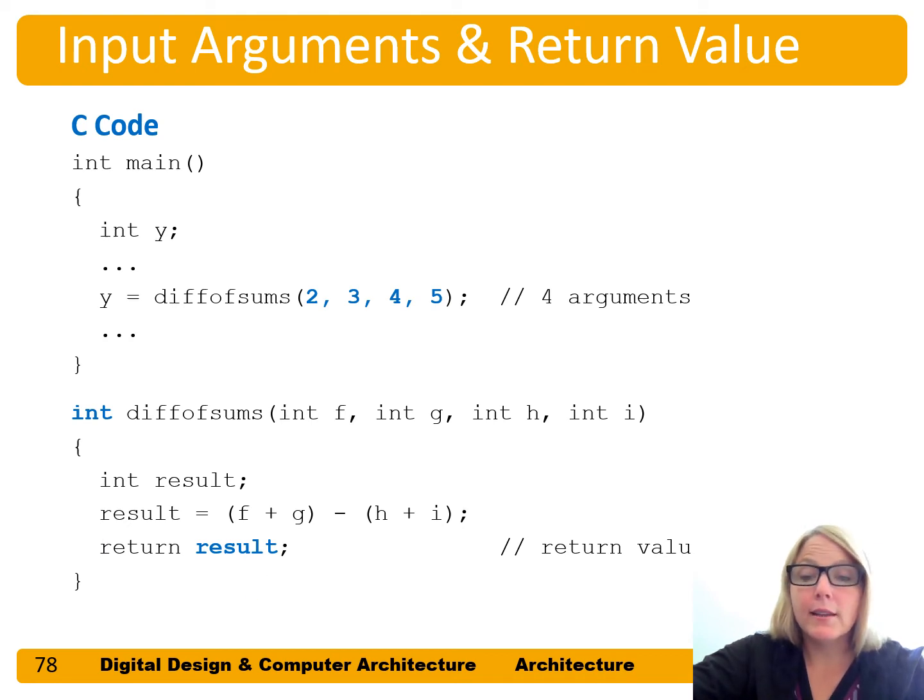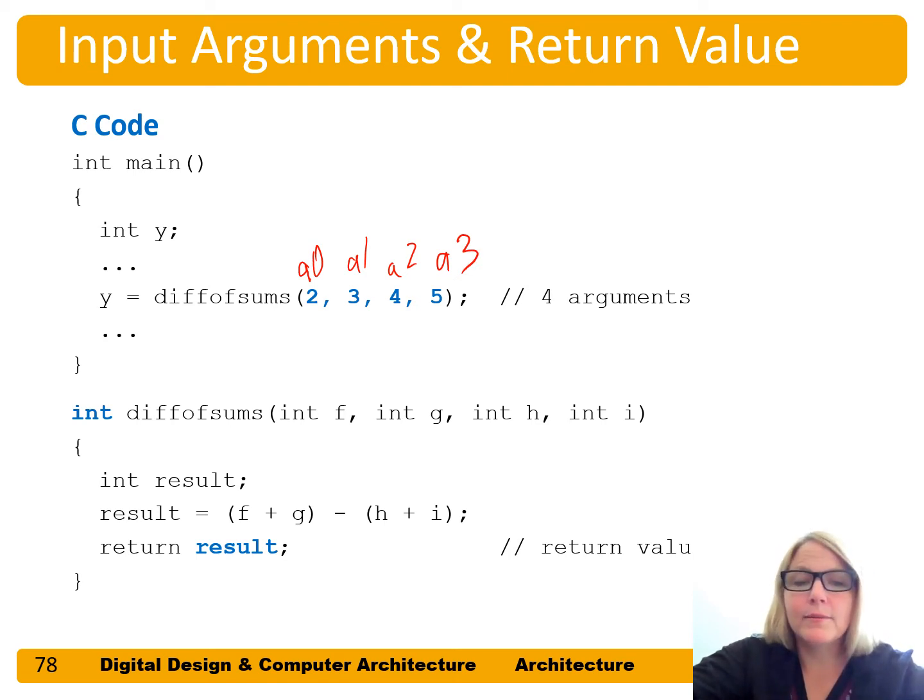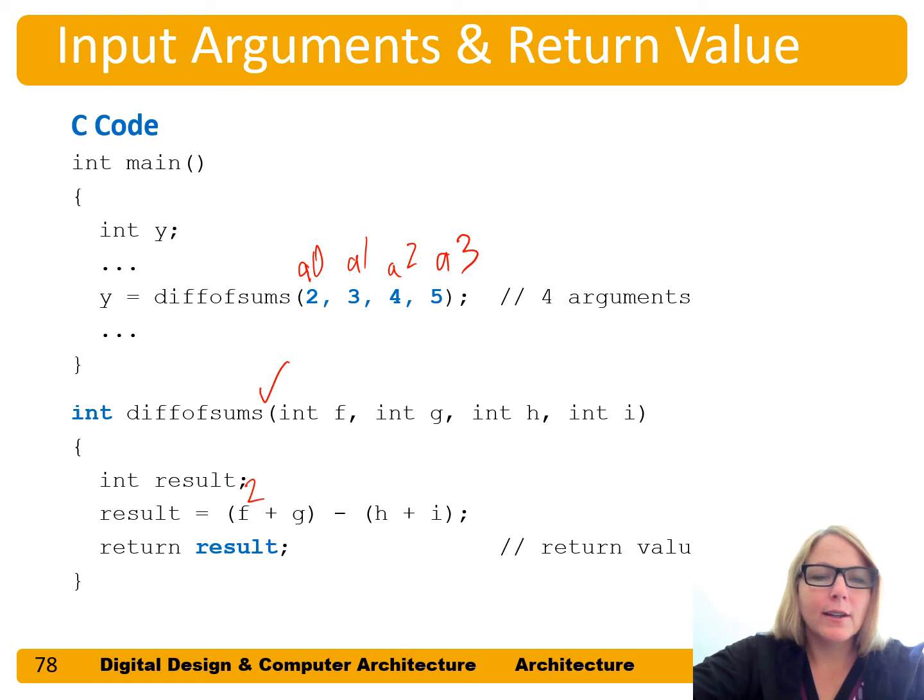And so in RISC-V, we're going to put the arguments starting with A0. So the leftmost argument goes into register A0, next one A1, next one A2, next one A3. If we had more, we go up to 7 arguments. And then there are ways to put more arguments, which we'll talk about later, storing the rest of them in memory.